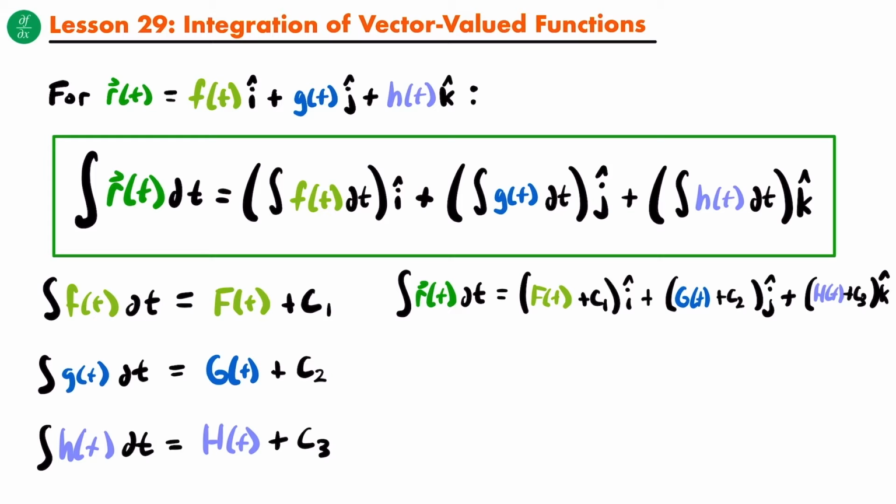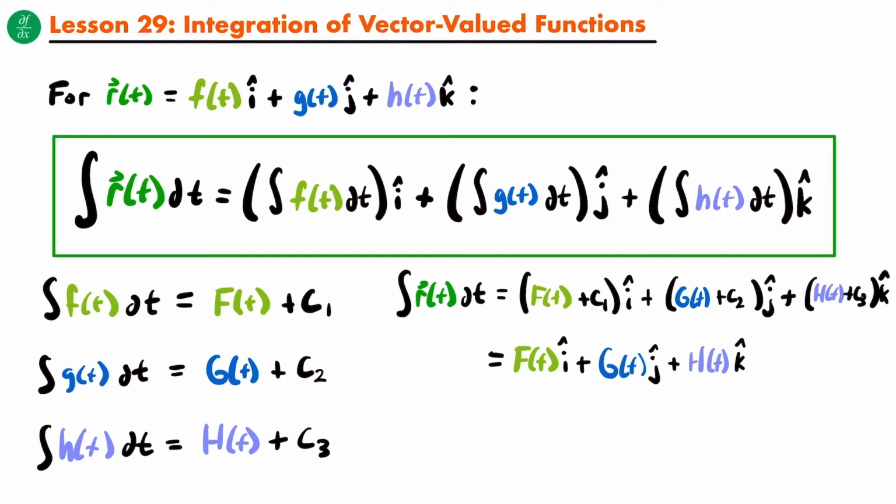All right, so here's what that looks like. This integral would be equal to capital F of t times i, and then I'm going to skip the constant term for now. It is multiplied by i, but I'm going to leave that for later. Let's move on to capital G of t times j, that would be our next term here, and then capital H of t times k.